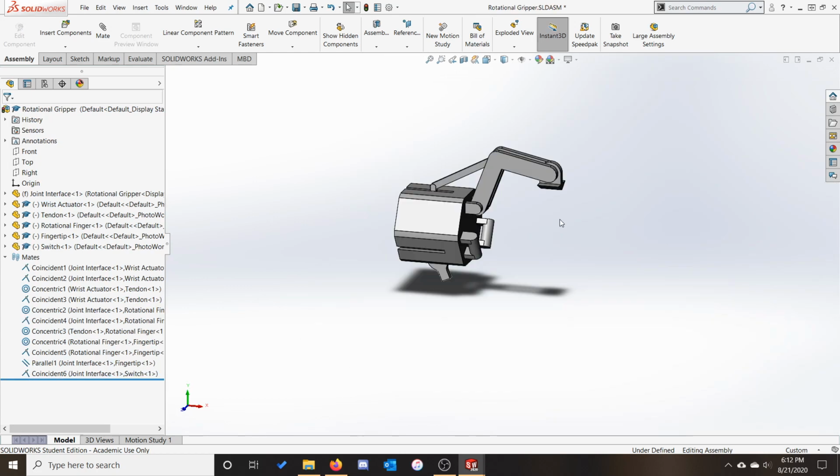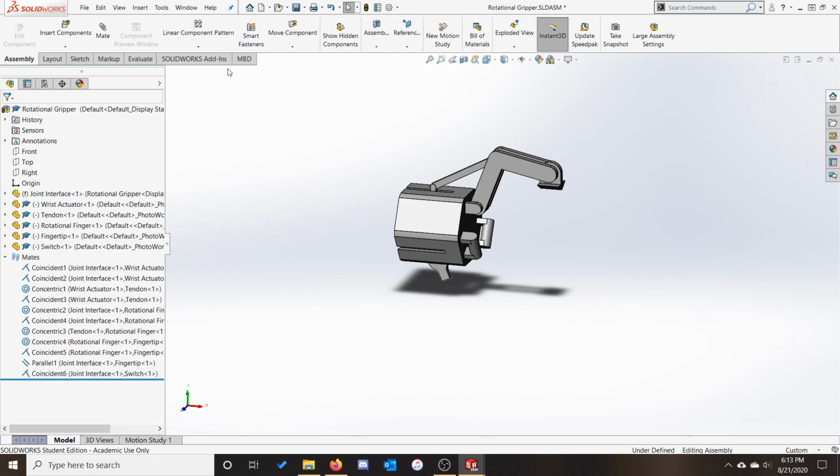Next up, let's explore the mates for the grippers themselves. I'm going to start with the rotational gripper for now. So, I've got all of the parts and mates in for one finger, but we're missing the other two. Now, we can go through and repeat all of the same work twice more to add in the other two fingers. Or we can explore a new tool in Assemblies, component patterns.